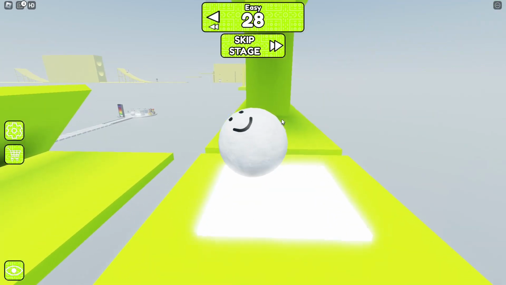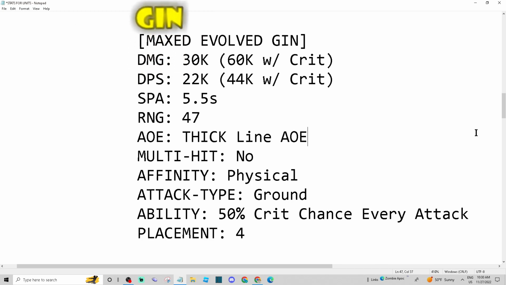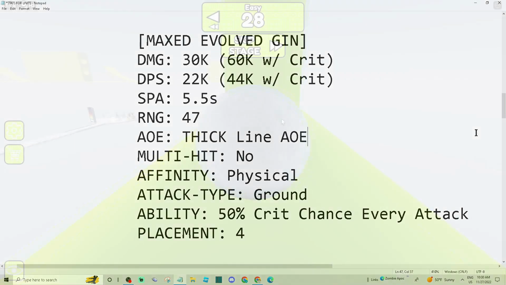Up next, we got maxed evolve Gin. So Gin, his damage is around 30k, DPS around 22,000, SPA is around 5.5 seconds, 47 range. He has a thick, veiny, juicy line AoE. I believe it's bigger than Gojo's. He doesn't multi-hit. His affinity is just physical. His attack type is ground, and his ability is a 50% crit chance on every attack.